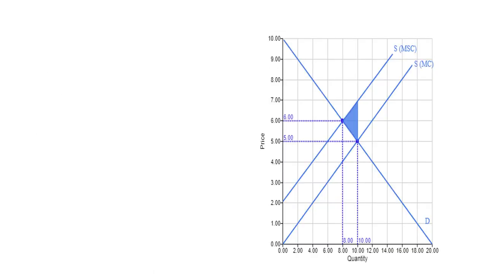All right, let's look at this graphically. So our first solution, we found where the demand curve intersected the supply curve, where we didn't take into account the externality, and that was a price of $5 and a quantity of 10. Then we found the efficient, socially optimal outcome, where the demand curve intersected the supply curve that takes into account the marginal external cost. You'll note that the vertical distance between these two supply curves is $2, the marginal external cost. And we found the price was 6 and the quantity 8.